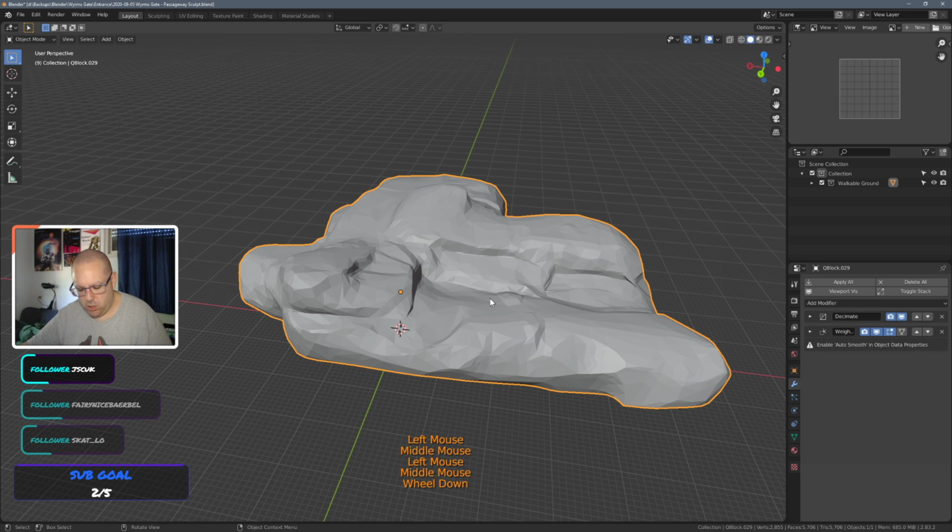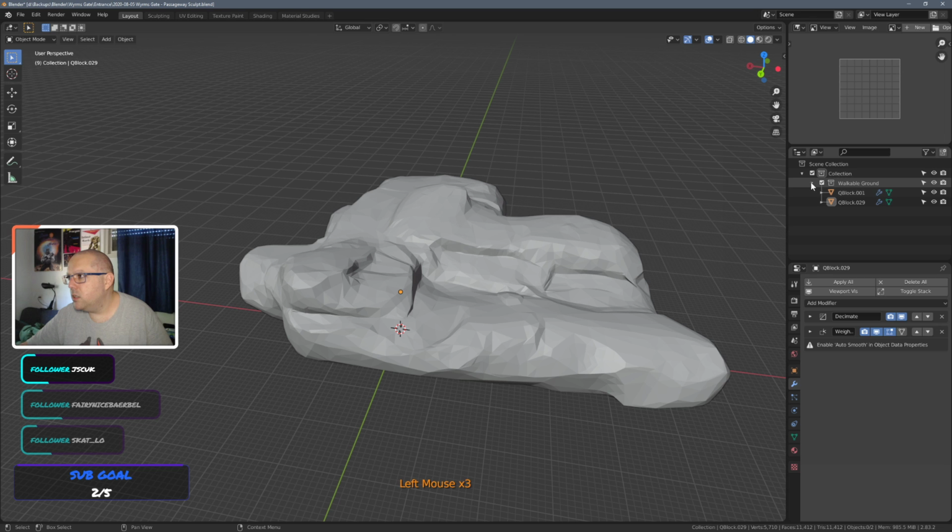Okay, so we are going to duplicate. And again, hold our breaths for Blender to finish. Did it duplicate?